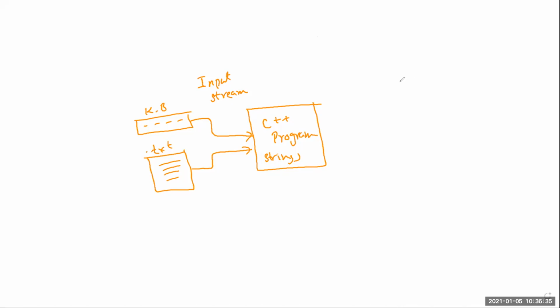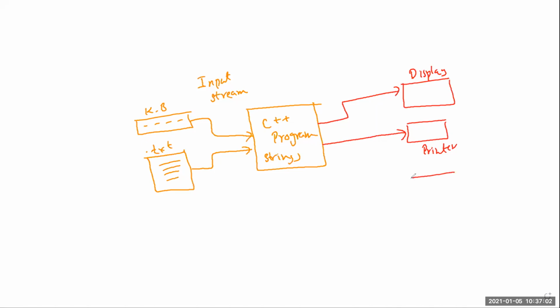Similarly, you know that you can display your data, right? For example, this is your display console. You can write cout some variable, and your variable will go from memory to this device. You can also send your data to a printer, right? That is also possible. Maybe we have not done it, but in some advanced courses you will see how you can write code which can send your data to the printer rather than to the display. And similarly, you can write your data in some file. You can store it on the disk, right? That is also possible. And of course, there are other possibilities as well, right? So whenever data is flowing from your program to some device or some file, this is called an output stream.